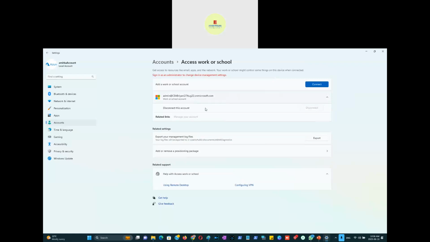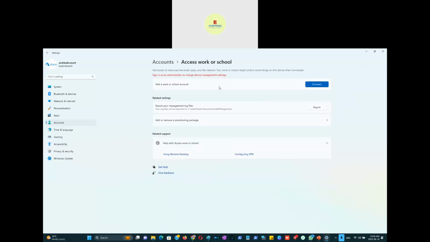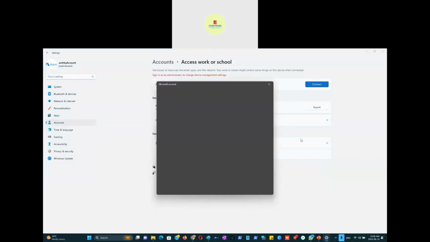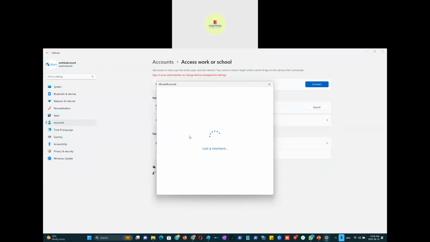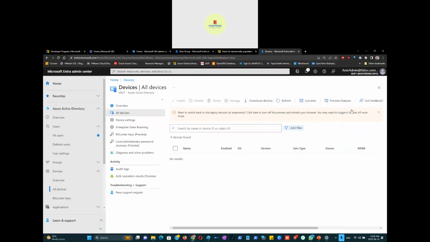If you want to register this device to Azure Active Directory, what's the procedure? So this is biryani. Disconnect this account. Disconnected. Okay, gone. So I want to connect my laptop. Wow, what is my English going for? So I'm going to click connect, and it's going to ask for a work or school account. Here, I need to give my ID.